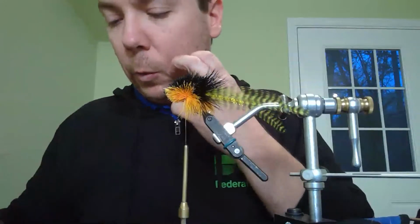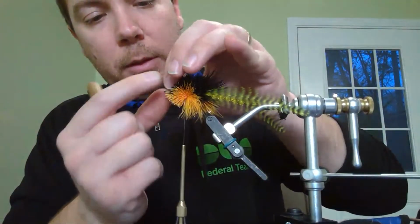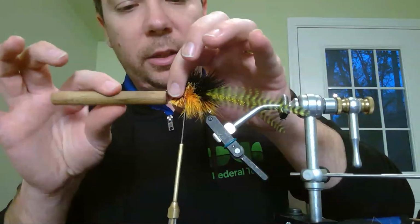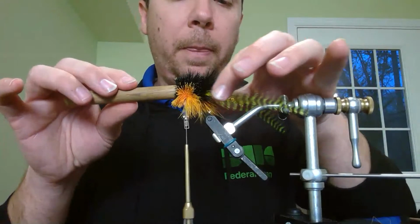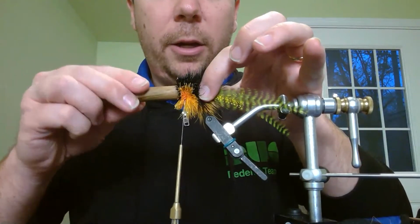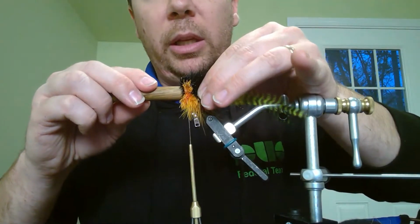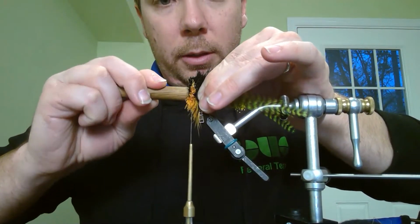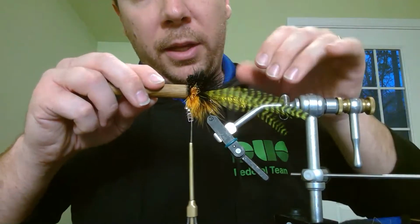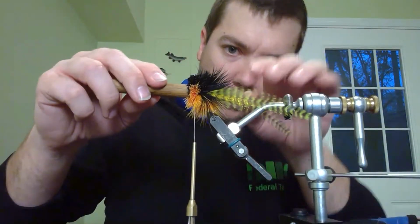So we're ready to take our handy dowel rod tool, separate out some hair. I just do this so that I can expose the hook eye. And before I push back, I put my fingers back here, because I can put too much tension and actually slide this whole bundle off the back and completely collapse my legs. And I'm going to push it back. And this is now starting to give me that density.